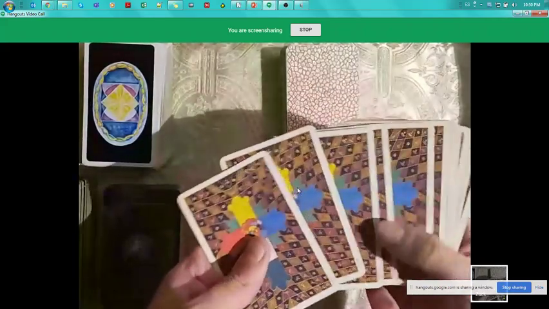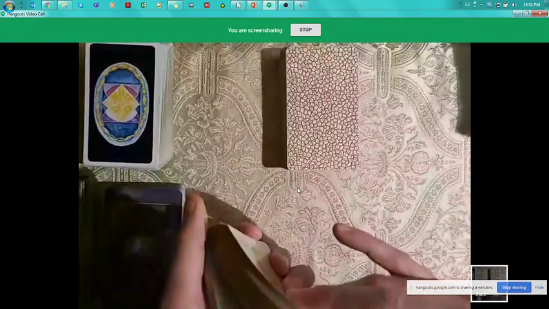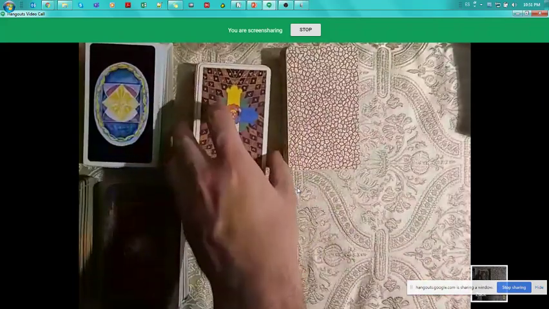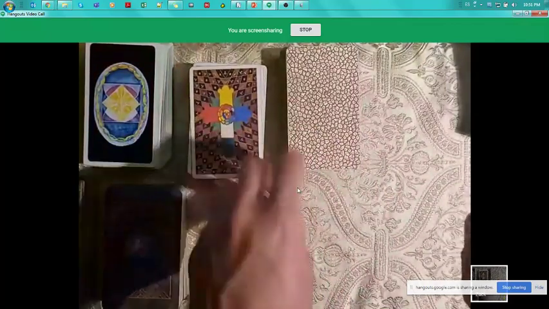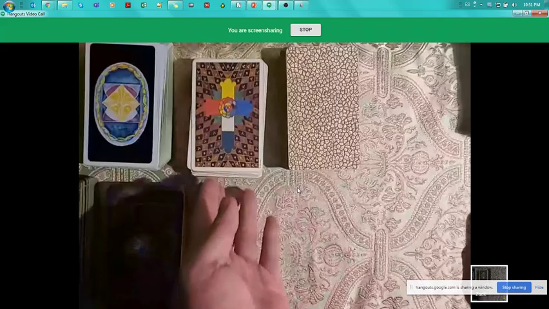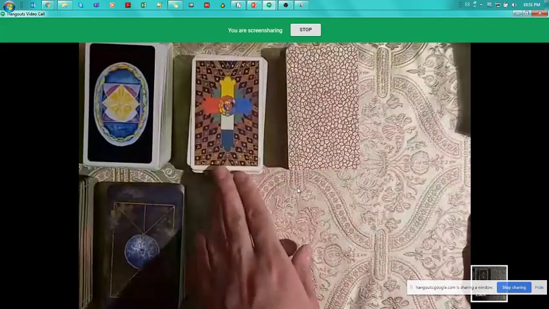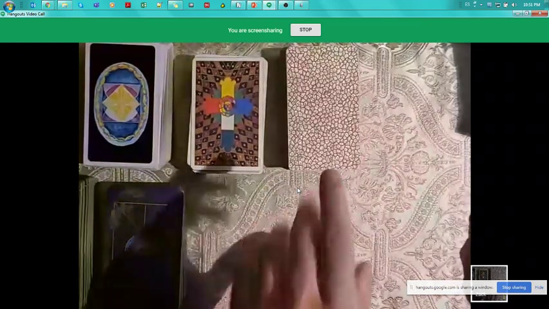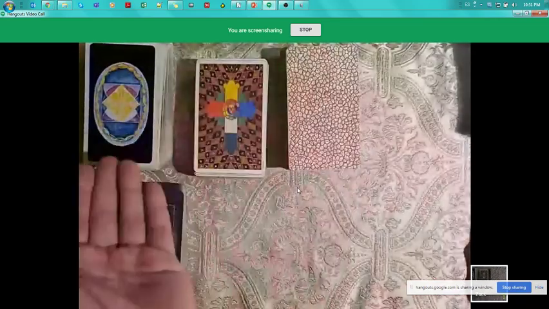A lot of people don't like Crowley. I'm not a huge fan of Crowley either. I mean, he's fucking weird. But again, I can separate Crowley from the work, even though he is the designer and he strictly told Lady Frieda Harris to draw the cards like this. But I think it's different because the creators of this deck have now been long dead.